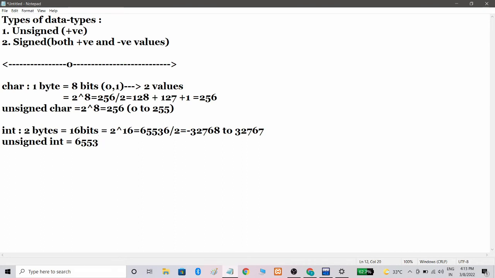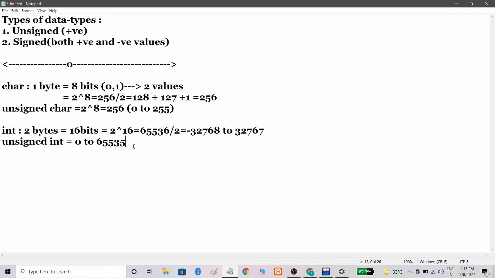So it will come up to this including 0. Now it is unsigned: 0 to this. That means 65535 plus 1 for this, as I have written here also. It comes to this value, that is 65536, which is 2 to the power 16.